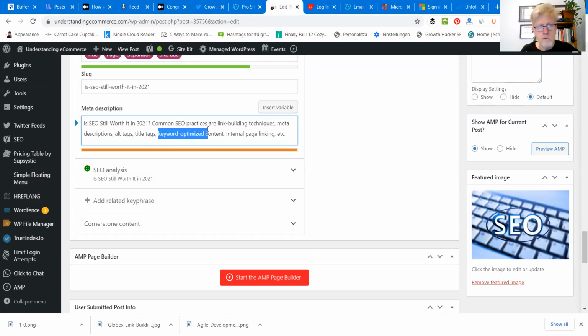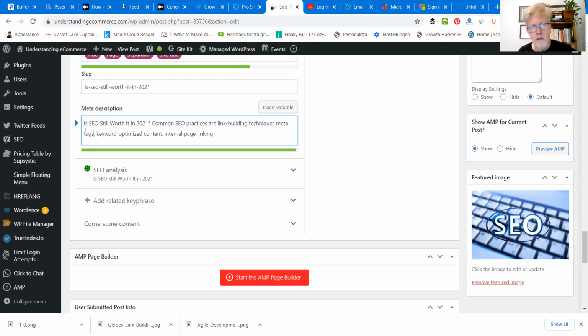So what we'll do is take that and shorten it up. Description, just cleaning this up a little bit, making it a little bit shorter.